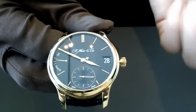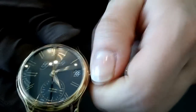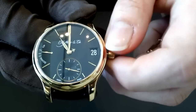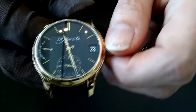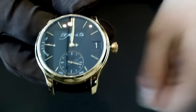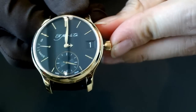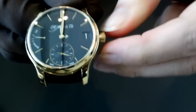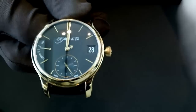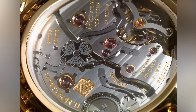We use a small hand from the center for the month indicator — pointing to 2 o'clock means we're on the 28th of February. I go to the time-setting position and move forwards, and you can watch how the date jumps within one second, so you can still manipulate the watch without damaging the movement. It comes to 12 o'clock and jumps directly from the 28th — without showing any invalid states. You can also adjust the date backwards.